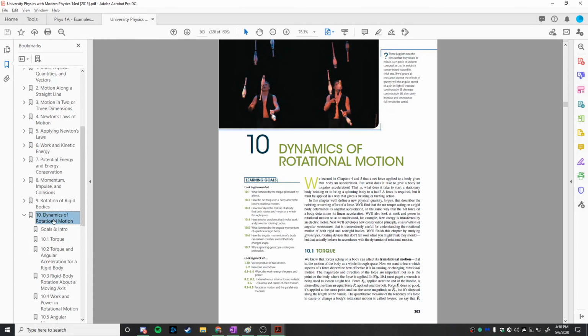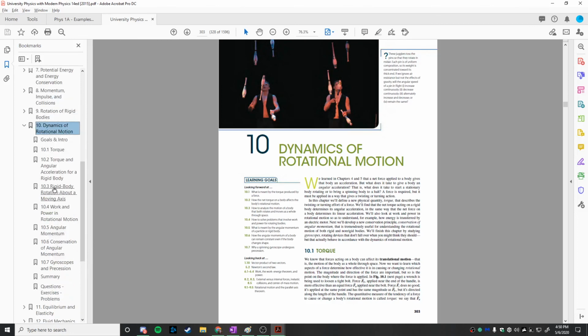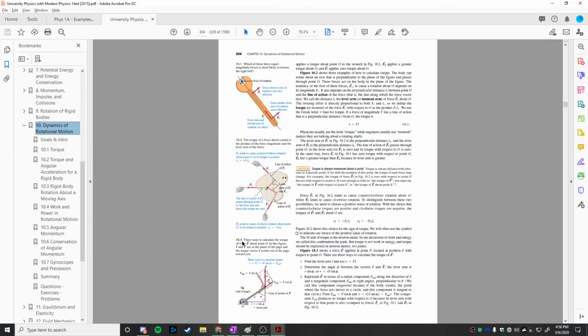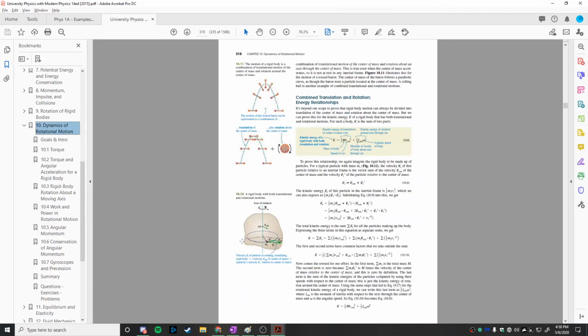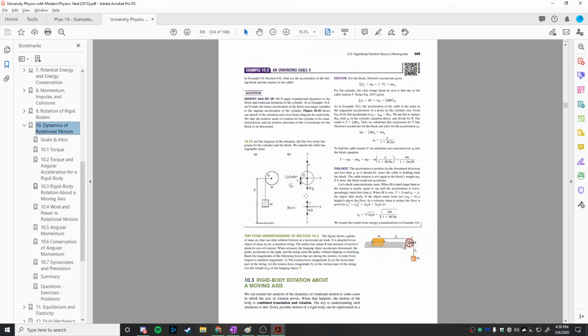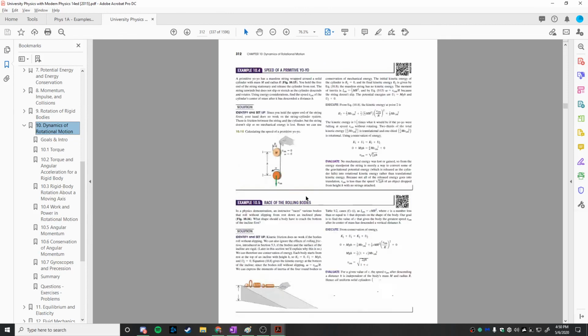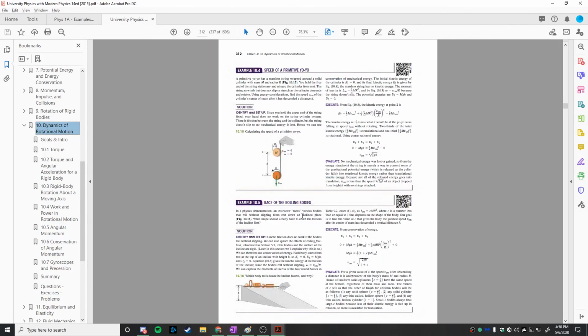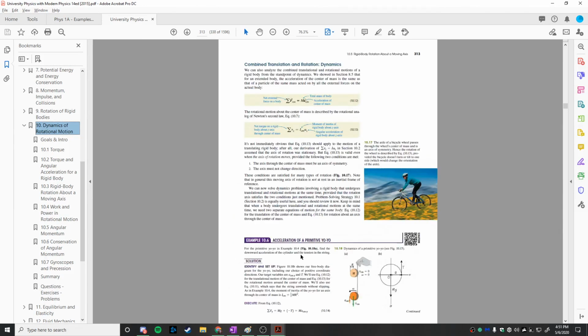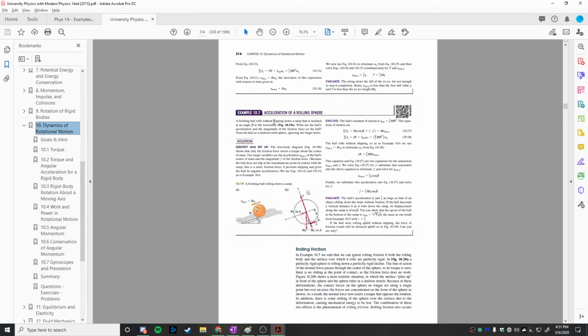Next time, what we're going to be talking about, see, this is torque and angular acceleration, rigid body. What we're going to be moving on to next is tempo. Really, it's mostly chapter 10 this stuff shows into. I'll show you some of the problems that we did. This is kind of like what we just did a couple days ago. Here's the rolling without slipping condition that we talked about today. Race of the rolling bodies, this was a problem that we did today. And then here's a yo-yo, kind of like what we just did, except more complicated. Here's the acceleration of a rolling sphere. We did this for a rolling disc.